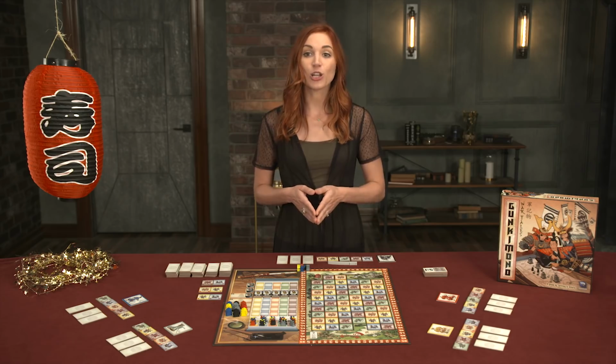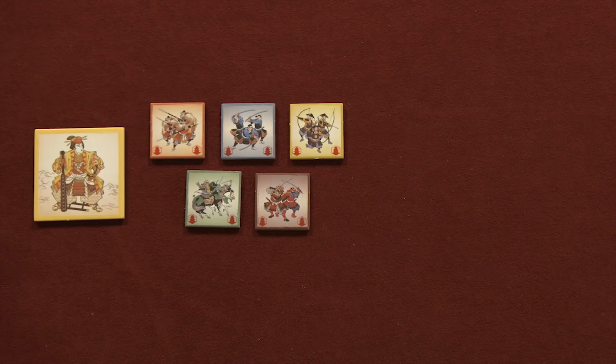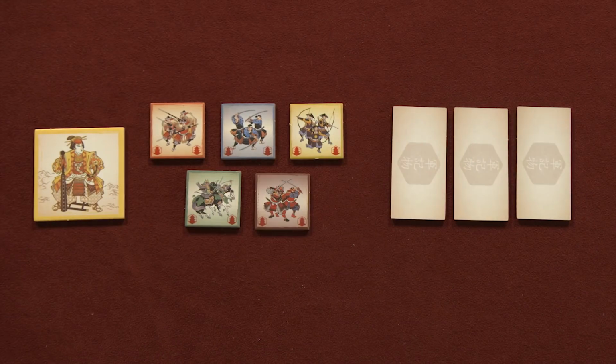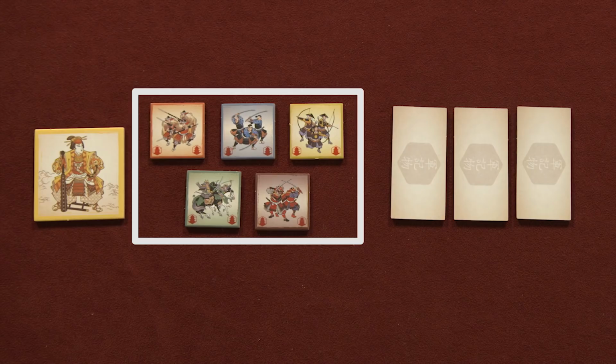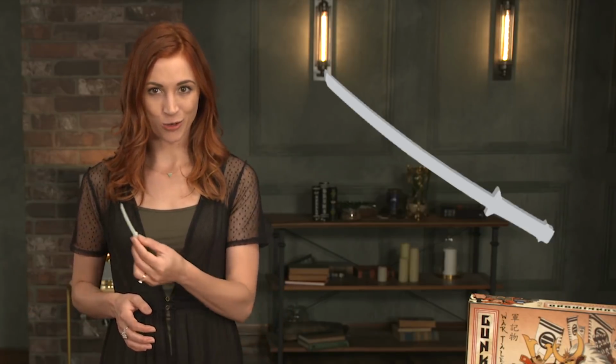Then draw 3 large army tiles and place them in a face-up row near the stacks. Each player is then dealt 3 large army tiles face down to create their starting hand. The small army tiles they already received stay face up and are known as the player's reserve. Finally, give the player who has most recently been to Japan the start player sword. If you're playing in Japan, I guess you give it to the player who last visited Renegade Game Studios in San Diego. Gameplay occurs in turns, beginning with the start player.